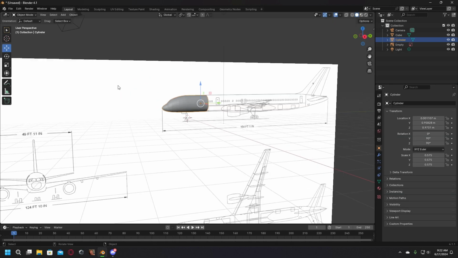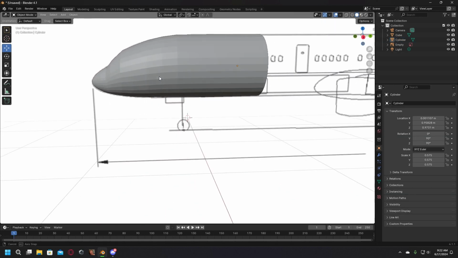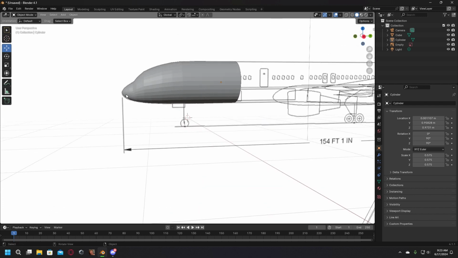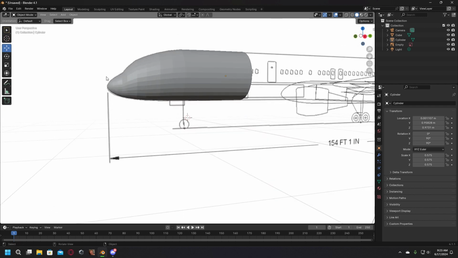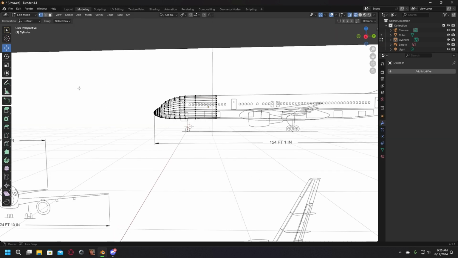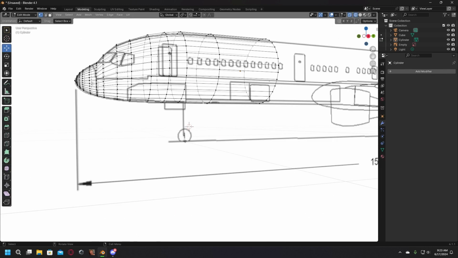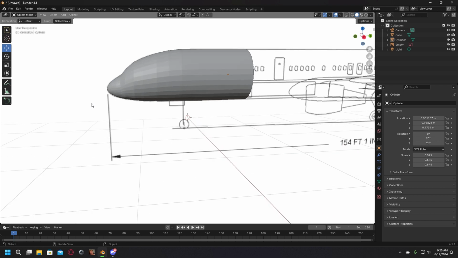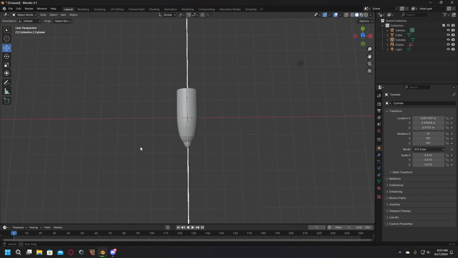So now I'm gonna move over so you can see here how it's starting to look like a 757's nose. You can see there are still slight imperfections, but this can be fixed. There's other ways to fix this, but in my case, I just had to move it down a little bit, and now that's better. From above, the shape is kind of weird, but again, we're going to solve that in a minute.